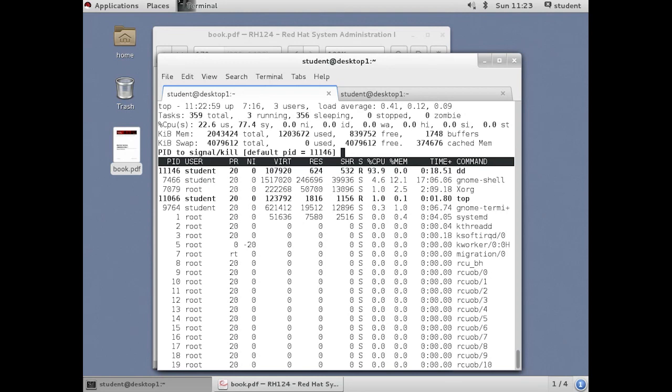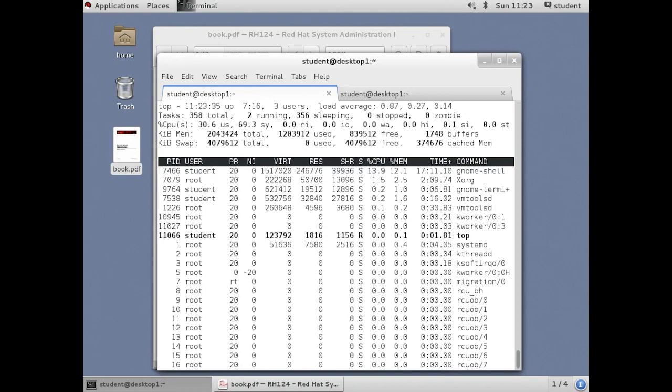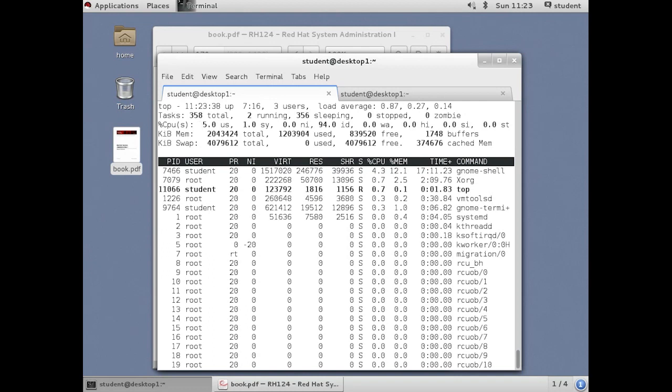And notice that it's assuming that what's on top is the process that you want to default to, or I can type it in. Let me just type it in even though it is the default. You say the process ID that you want to kill, and then you say the signal, and again, 15 is the default. And it kills off that process. So that concludes the introduction to monitoring process activity.